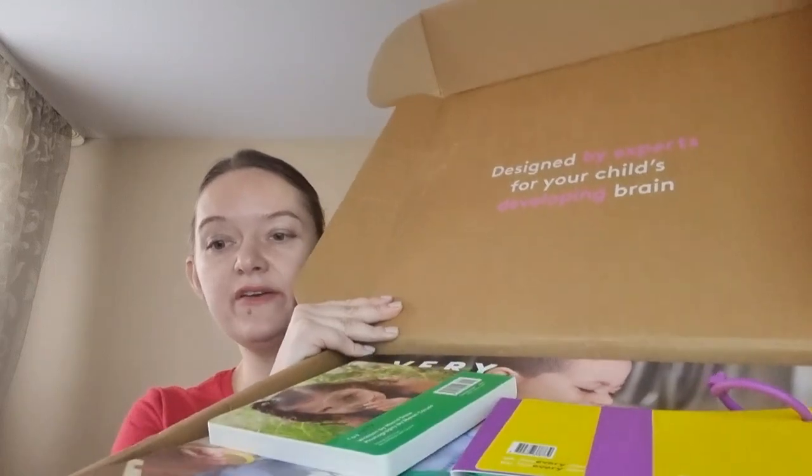This month's box is here and that's how it looks — interesting, like everything is put on top. There is always a booklet where they explain what a kid should achieve at this time and how to play with the toys. It's always quite a good little book, and here they show everything you can do with your kid — it's very good to read.